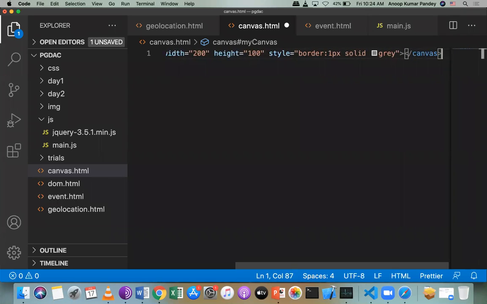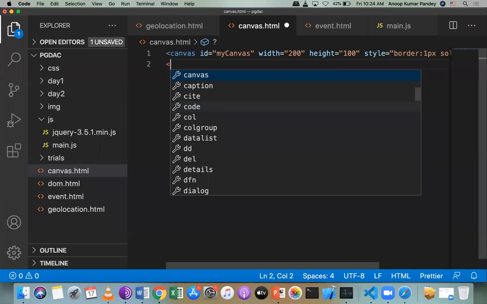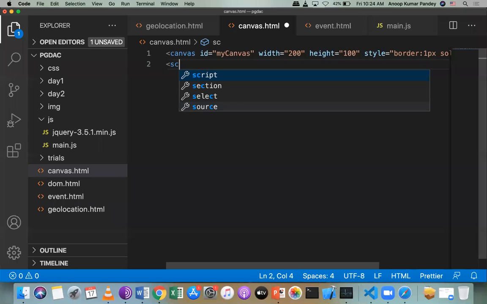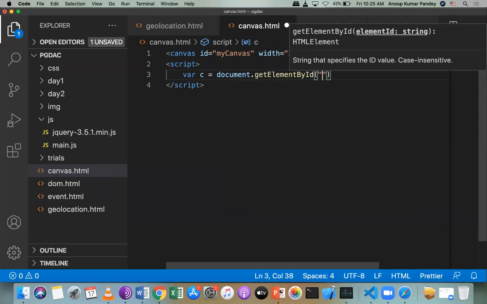We'll see one example first. For creating a design, we use a script. Where c equal to document dot get element by ID, and the ID of that canvas is my canvas.